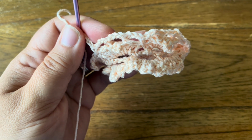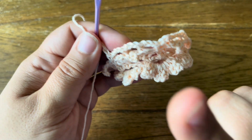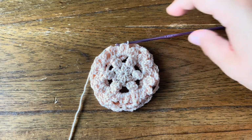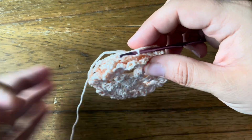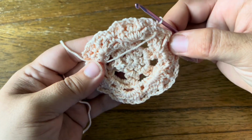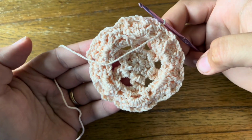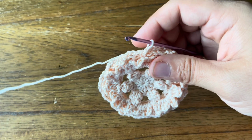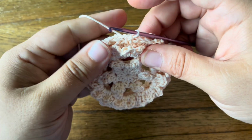Okay, so that's what we're going to look at. And you're going to have 18 singles and 18 chain spaces when you're all finished with this round. So my round is finished, and I've slip stitched in my first single crochet. I'm going to look at it from the back here, and I've got my chain space round complete. So turning it back over, now we're just going to work a couple of chain space rounds in a row.